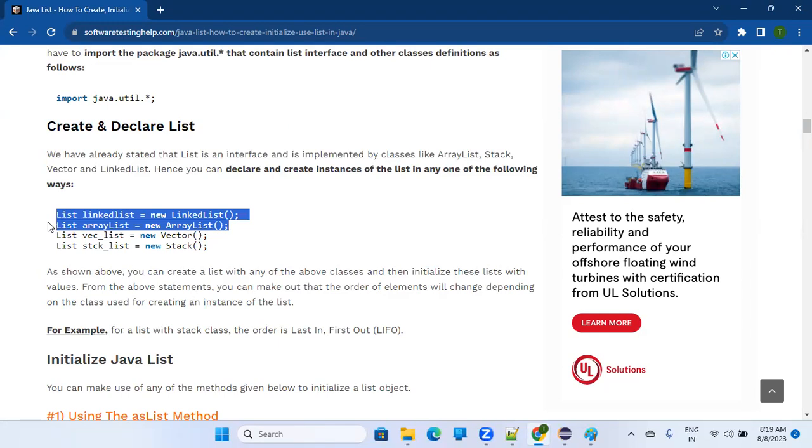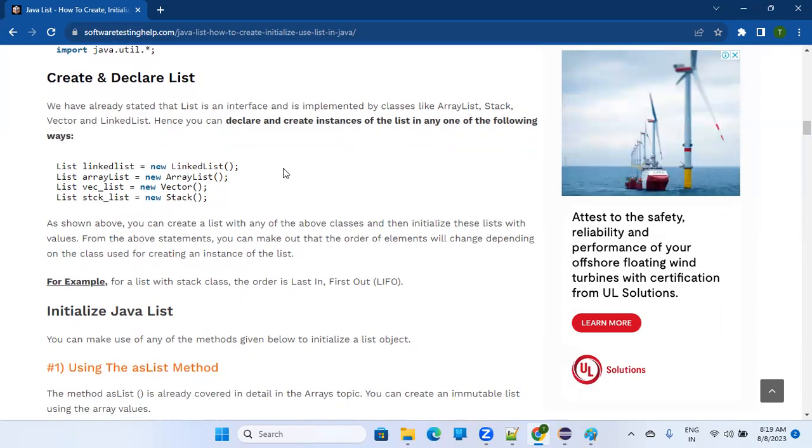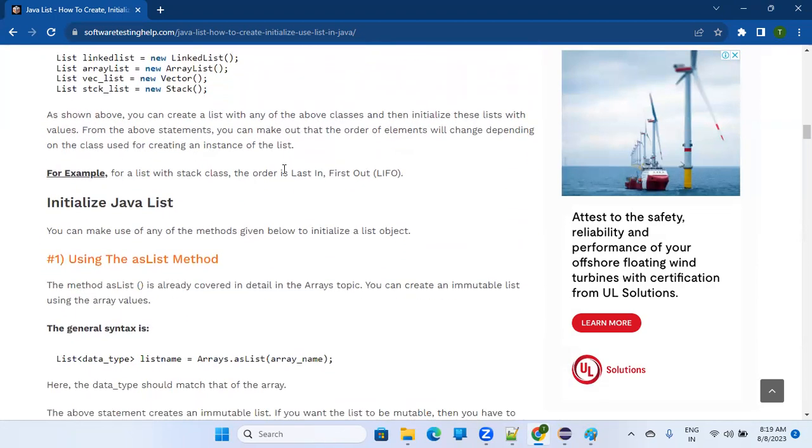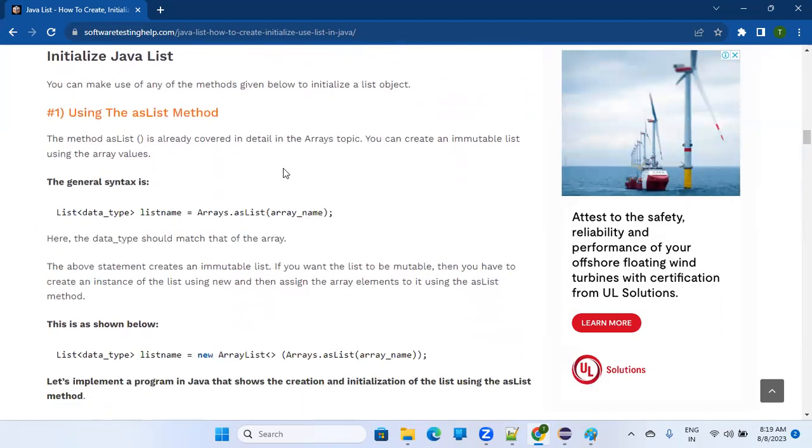Array list is not the same as array. The array concept is different. The name of the list is array list because one by one you are putting values in it. But you should read about the other types of list also, and you can read about them from here. You can do some practicals also.